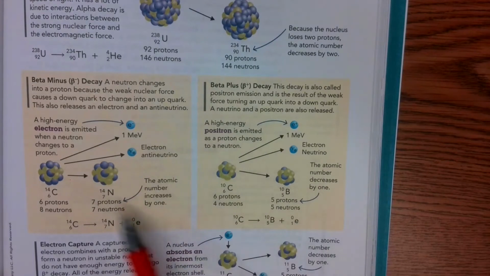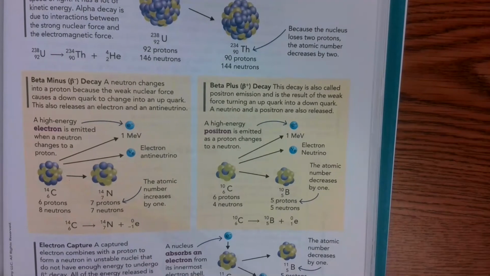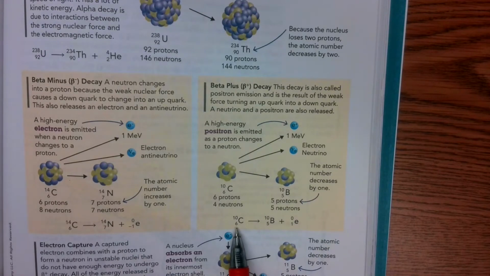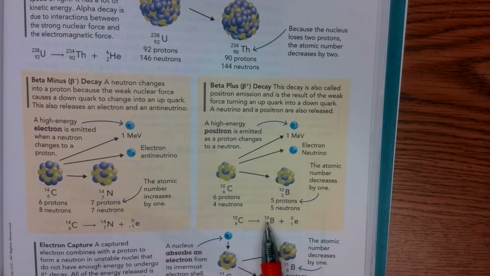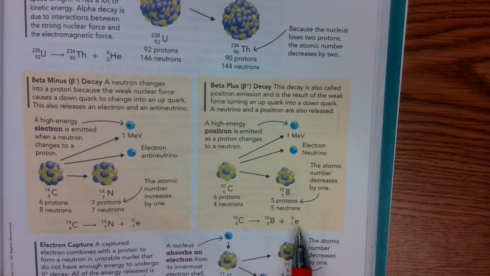The reason these processes are occurring is because of the weak nuclear force. We talked about that in a previous video. If you're feeling like you don't understand that well, go back and watch that video, because that's what's actually causing all these reactions to occur. If we look at this carbon, it's going from a 6 to a 5. It's losing a proton, but its mass is staying the same because protons and neutrons have the same mass. It's gaining a neutron instead of a proton, and it's letting off a positive electron.